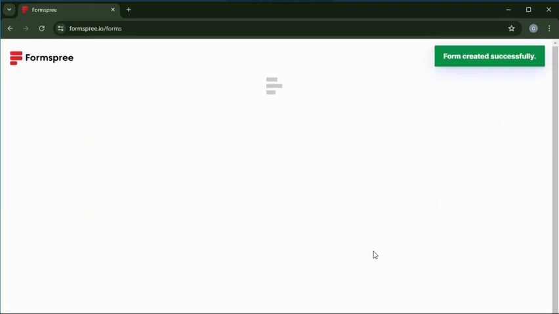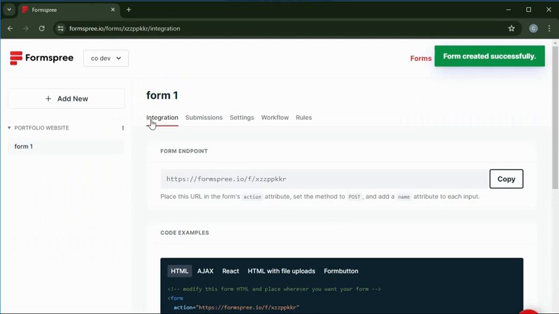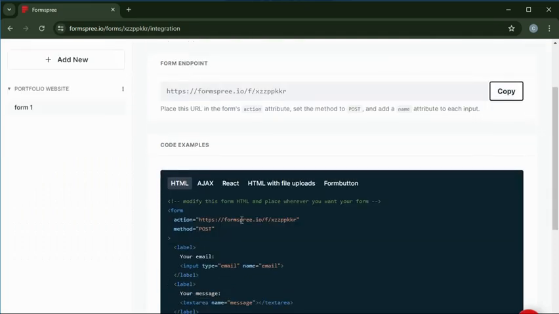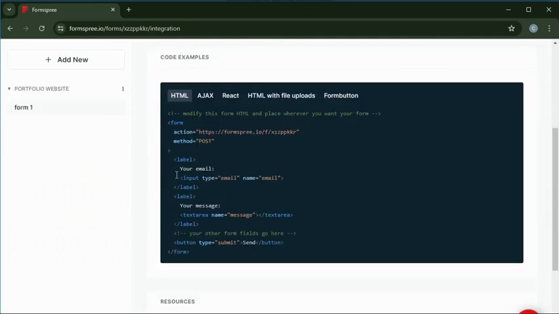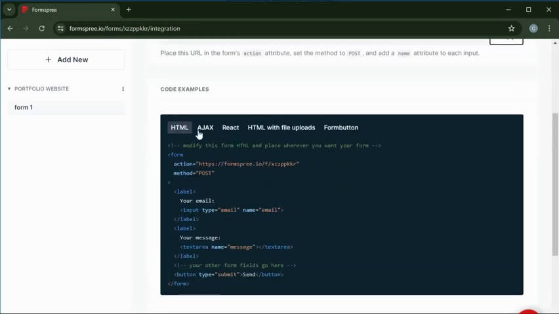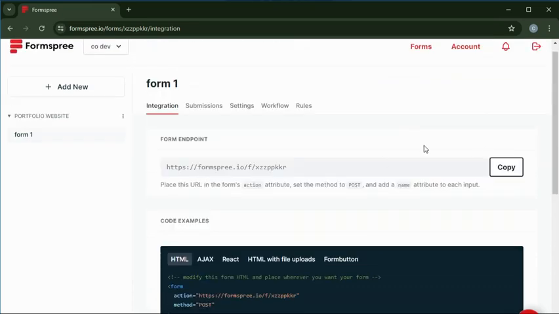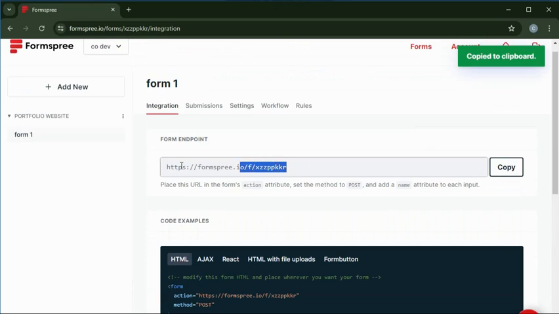So after these processes, this is all you need to allow form submission or integrate your contact form, and it will absolutely work. You can go down and go through these processes and read this part of this page to understand it more. It has HTML and other programming languages as well. If you are using HTML and you follow these processes, you just click on this copy button to copy everything in this place.